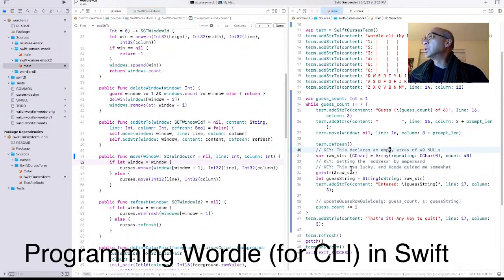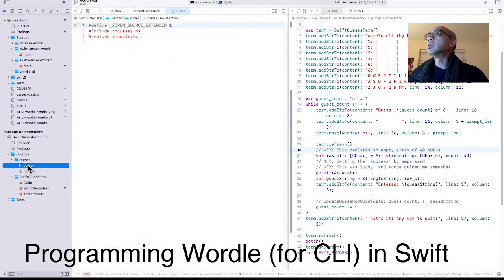What I want to do is somewhere in this code. Oh, wow. What are these things? Yeah. Oh, wow. So this is a header file, curses.h, that's inside of SwiftCurses. That's what's going on here.